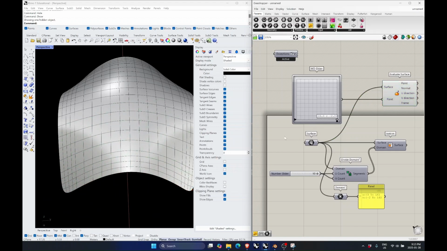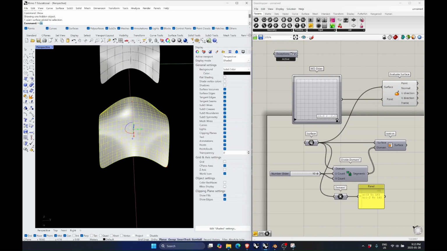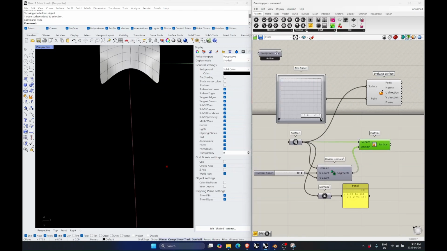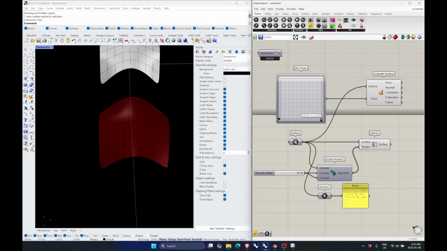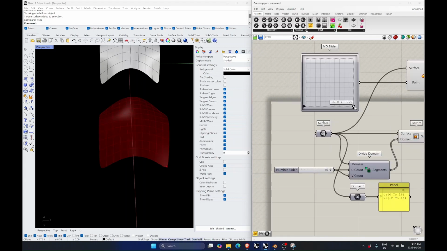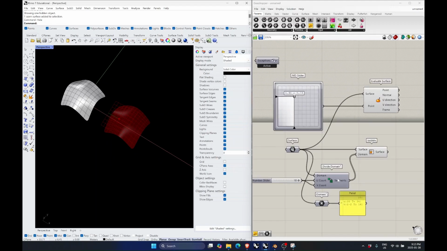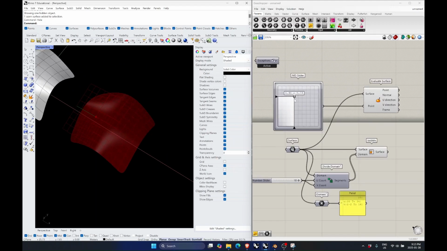So let's go back. We're going to hide this geometry one more time. Let's enable our isotrim. So press it and then type Control Q. And again, we have our MD slider that's working across the entire surface. So this is what we've done now. And now we have a 10 by 10 domain.